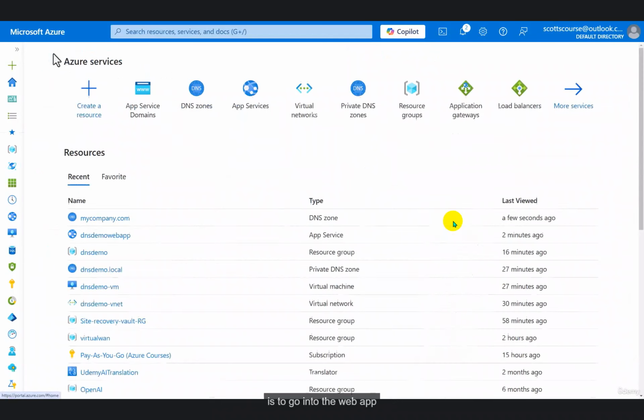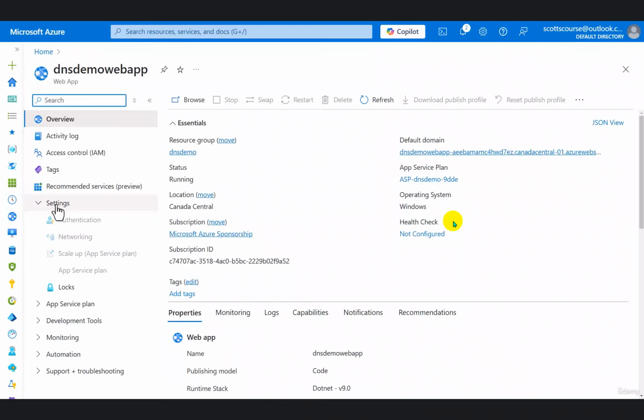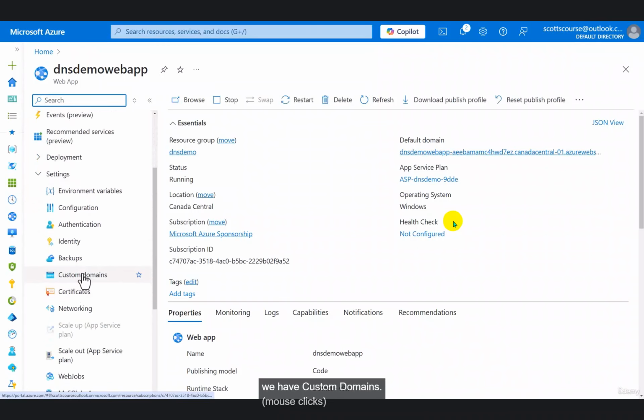The second way to do it is to go into the web app, and under settings, we have custom domains.